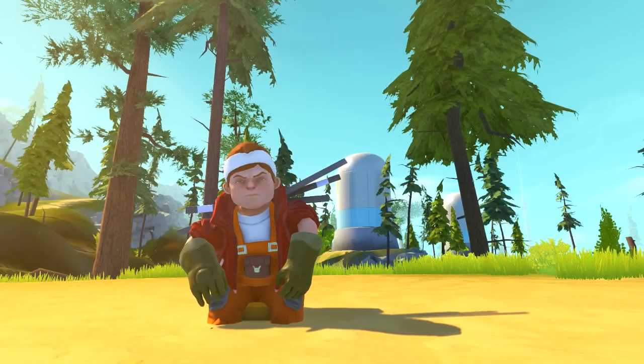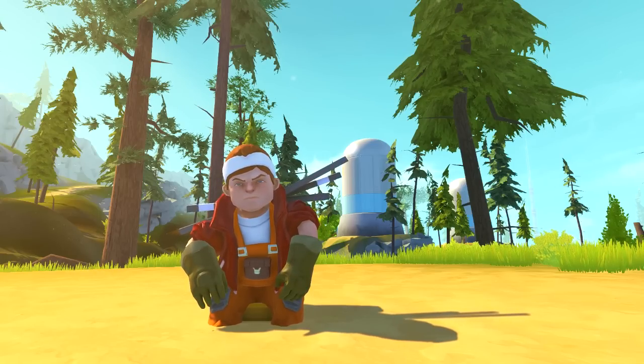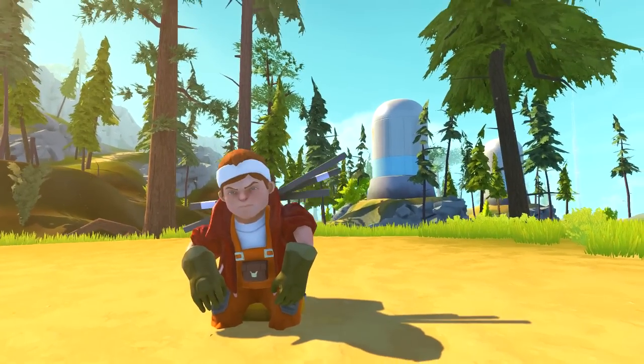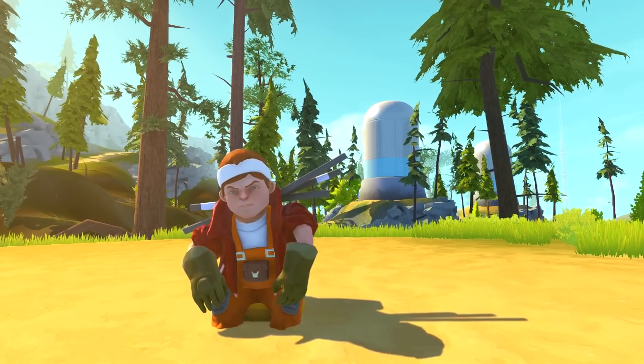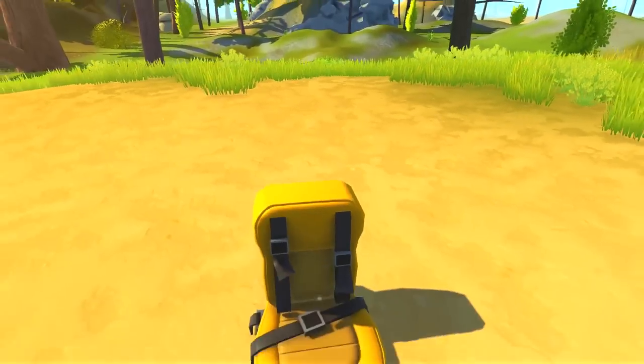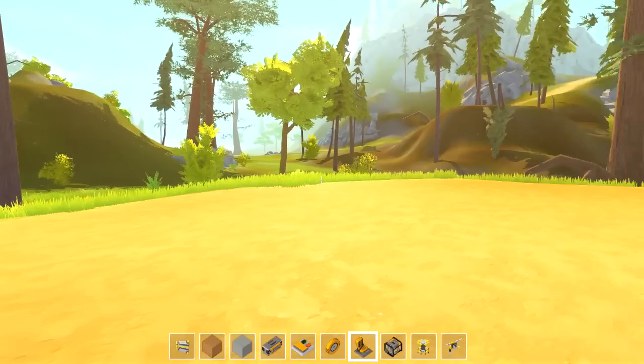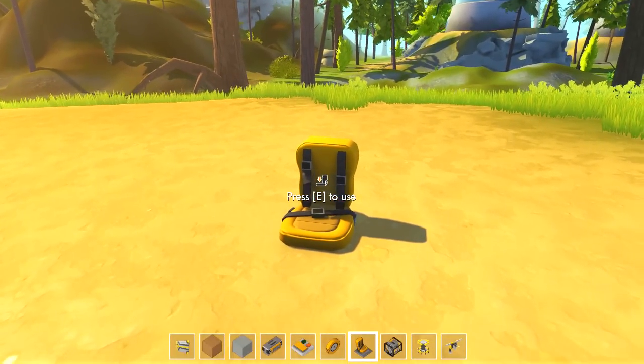Hello everybody, Mr. Miola here, back playing Scrap Mechanic again today. Now today we're going to be building a pretty frequent request of you guys. You guys have been requesting for me to create a bit of a sports car type of thing. Sports car, race car, I'm picturing like a Lamborghini. So I kind of want to see if I can do that. I want to put my skills to the test and see if we can actually achieve that. I don't know if we can. We probably can't because, I mean, I'm a pretty measly builder, let's be honest. But I want to give it a shot. I want to see if we can build something really cool looking.